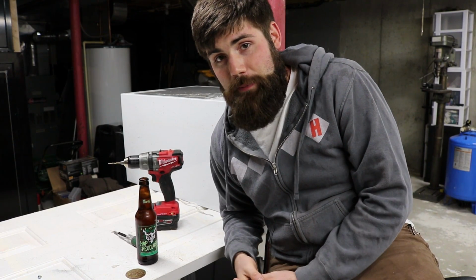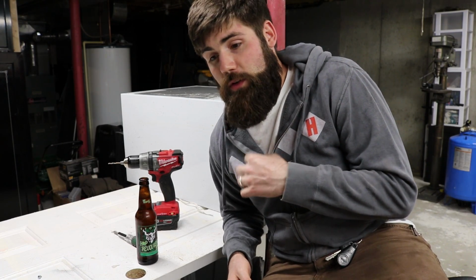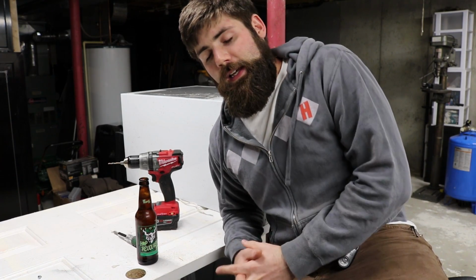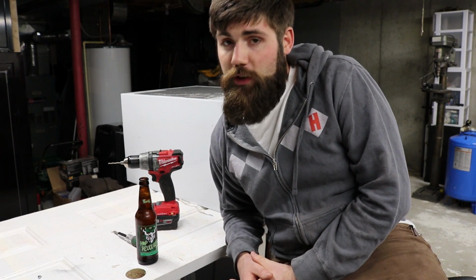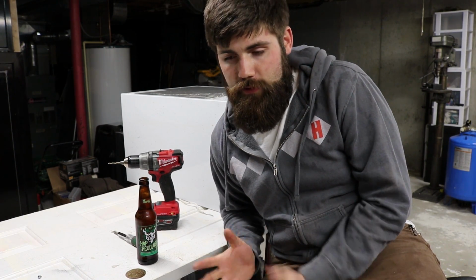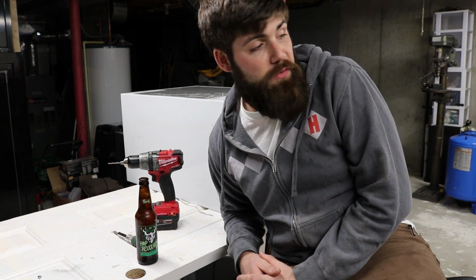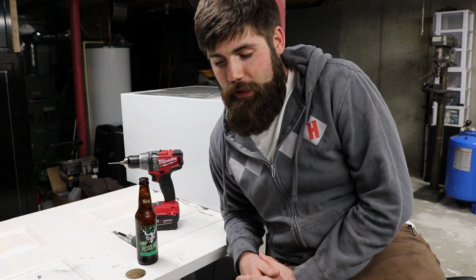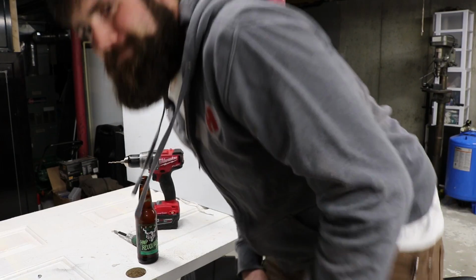So I've surveyed what I'm up to, and the first thing I'm going to do is figure out the grounds. If you'll remember earlier, I showed disconnecting those grounds. Right now they don't have a place to be. So I've already drilled one hole to see if it's going to reach correctly, and I think it will. So I'm going to reuse the old hardware to connect 2 new grounds. I'm going to drill a second hole. I unfortunately don't have a tap, so we're going to do it the wrong way and just run it in. Torque specs, right? Mm-hmm.